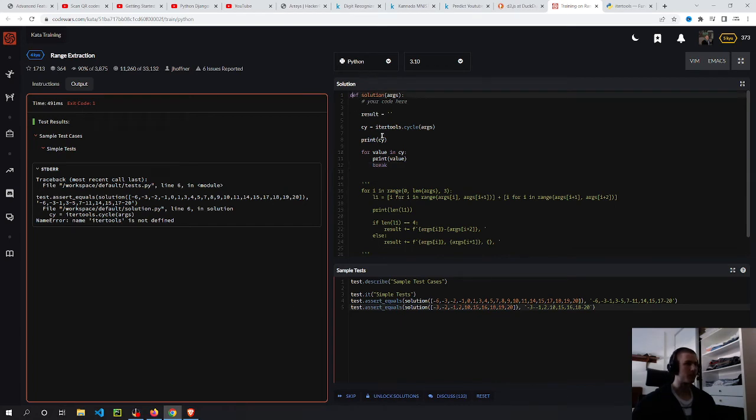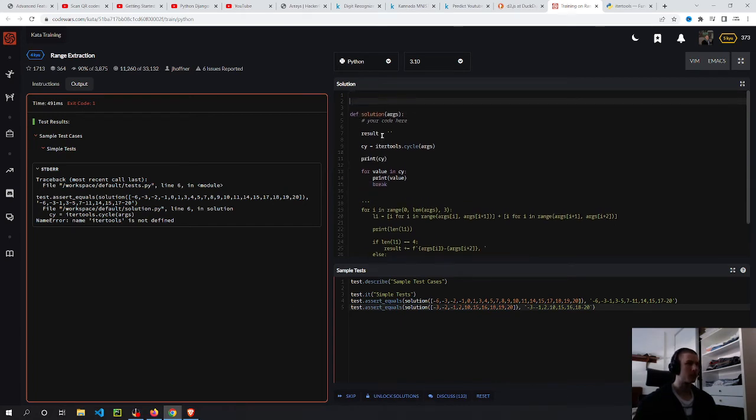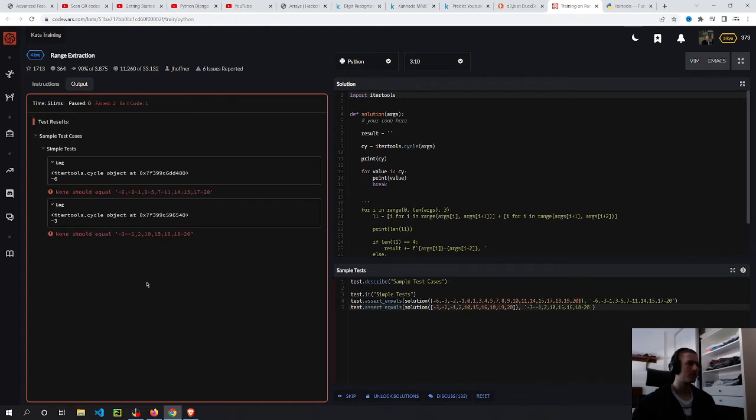Yes, so I have to import. -6, -3. So I think it's gonna return each element. But I wanted to do. Well, I can use this to get the range actually.